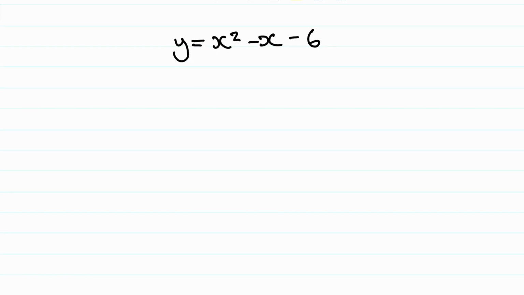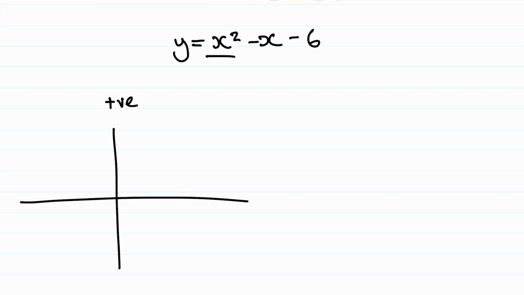So to establish the position of the maximum or the minimum point of a quadratic curve, we first want to establish what kind of point of inflection it is, whether it's a maximum or a minimum. So to do this, we can look at the x squared coefficient of the curve and see if that's positive or negative. So if we have a positive coefficient in front of your x squared, which in this case we do, that means we have a positive quadratic curve. And if you were to sketch that curve on a graph, you'd get some kind of U-shaped curve.